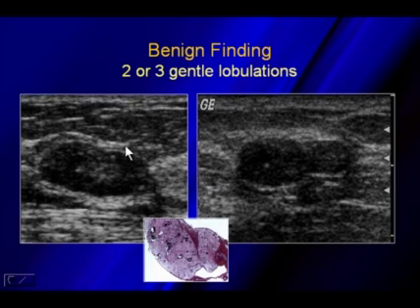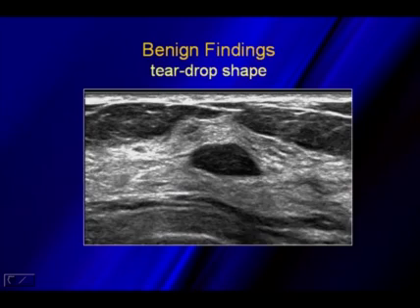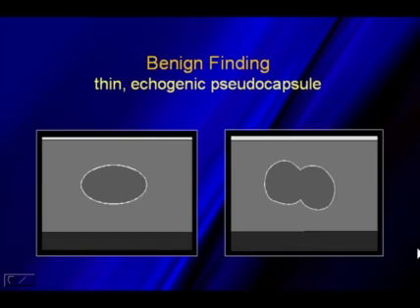One other thing we want to make sure is that there is a nice thin capsule completely surrounding it, so these are gently lobulated fibroadenomas, and that is okay for calling it a BI-RADS 3, that means probably benign. One other feature that we'll allow for is what's called a teardrop shape, where you've got one edge of the fibroadenoma that comes to just a little point. We don't consider this to be an angular margin, but more of a teardrop shaped fibroadenoma, and that is something that we will allow for in calling fibroadenomas.